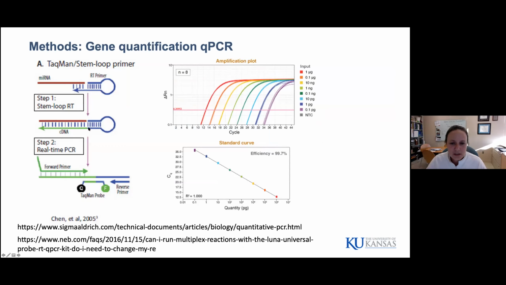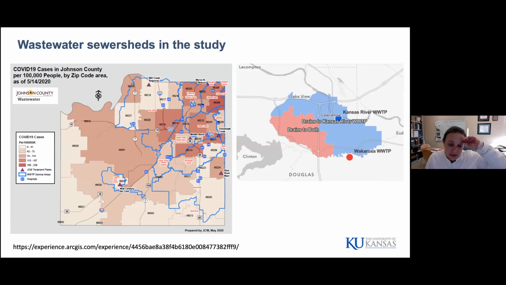But we are looking at the genetic code, and everything has a genetic code. So moving forward, for anything we're interested in looking for, many more people will have the tools to look for it. If it's E. coli, norovirus, or Giardia, anything that we want to know is there, there will be many more labs that can look for that and answer that question. So I'll end with some data.